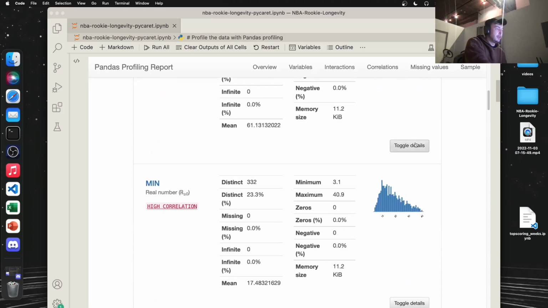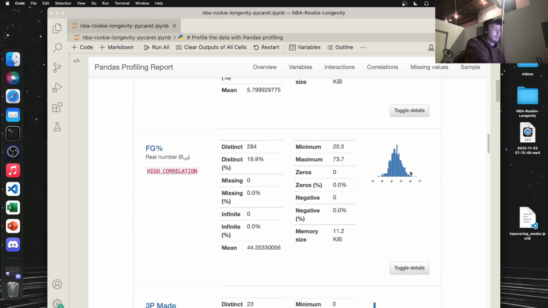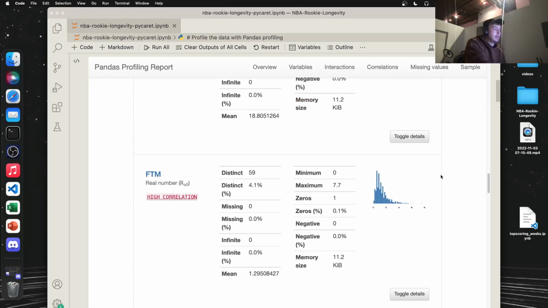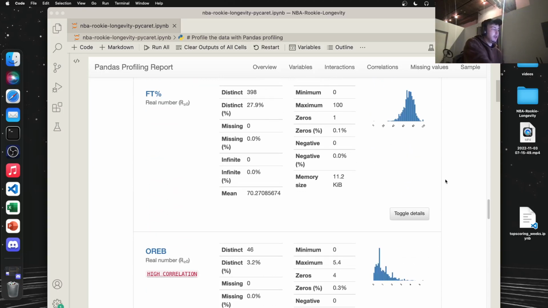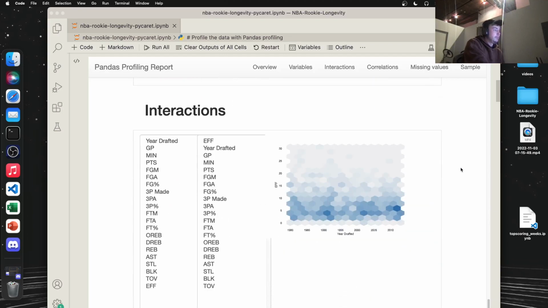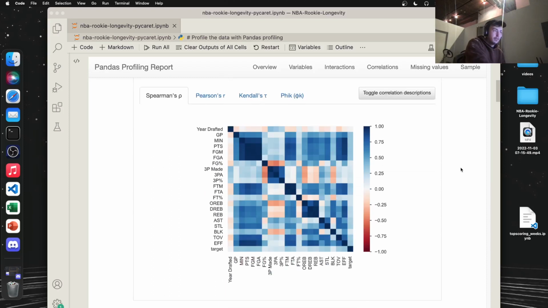So we can see the distribution of each of our variables, whether there's any outliers. Looks like a pretty normal distribution here. But yeah, this kind of gives us an idea of our variable distribution, the distinct values, things like that. And if we go all the way to the bottom here, we can look at the correlation. This is also pretty interesting. This could give us an idea of perhaps some collinearity if two different variables are influencing each other. So as you can see, the closer it gets to the red color, the more those variables influence each other. So something like 3-point attempts correlates pretty highly with field goal percentage.